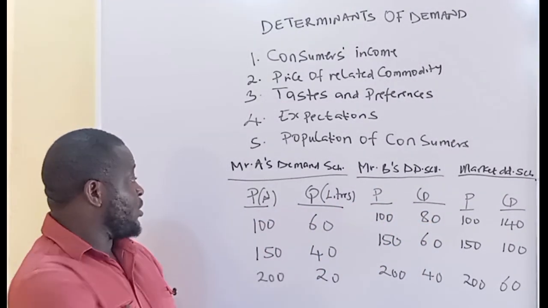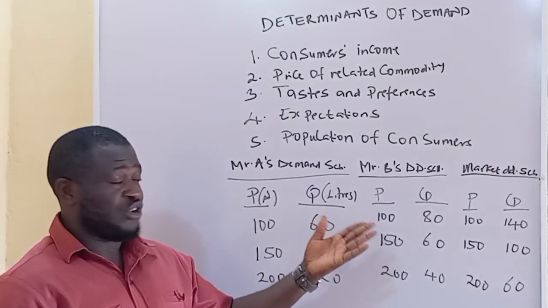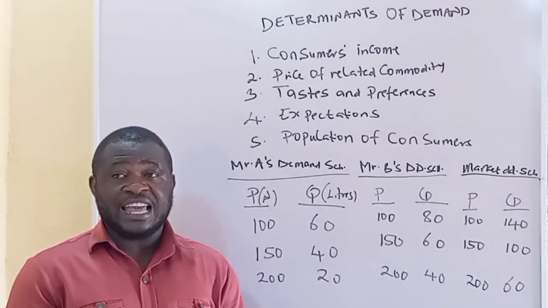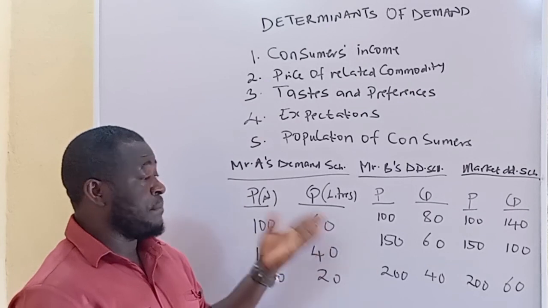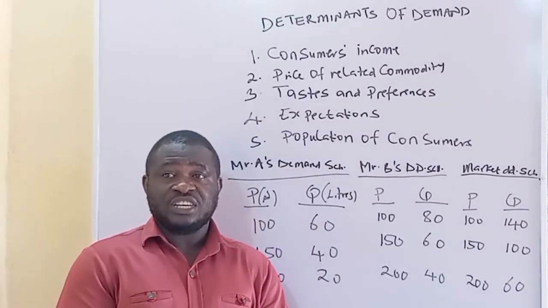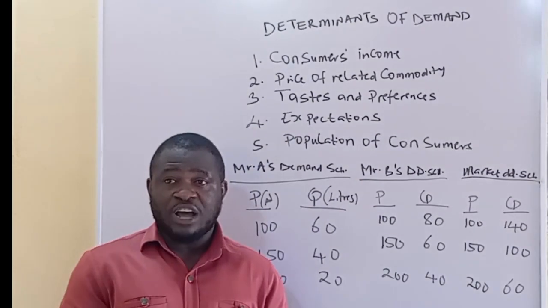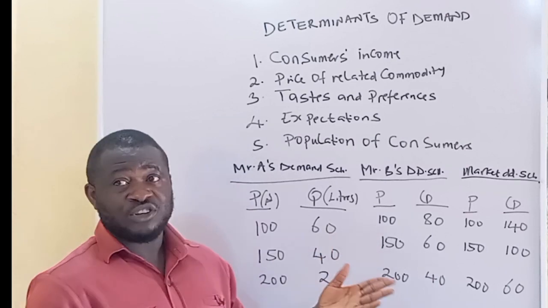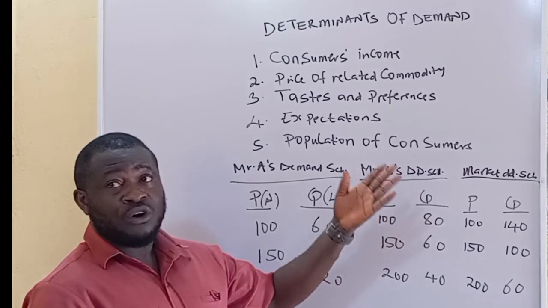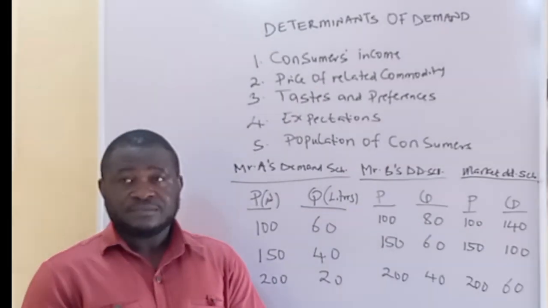A was only able to purchase 60 liters. It could equally be a possibility that Mr. B is not earning higher income than Mr. A, but that Mr. B probably has higher tastes and preferences for petrol than Mr. A. Probably Mr. A has other sources of energy like solar panels, which help him power some of his electrical appliances, and Mr. B probably does not have any other alternative source of energy, which is why his demand for petrol is greater even when the price is still the same.